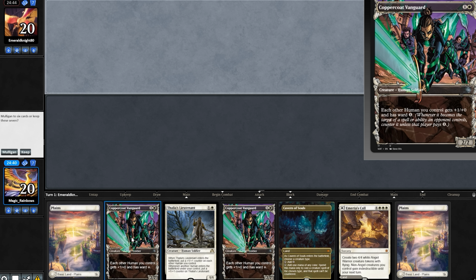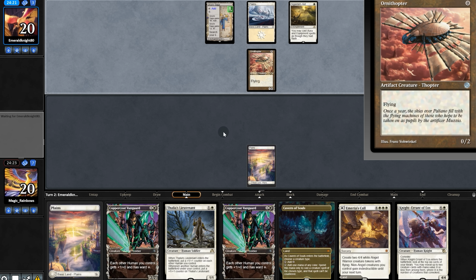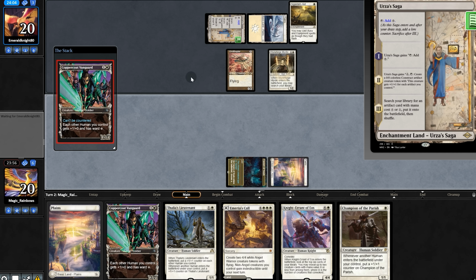Opening hand, no turn 1 play. Well, we'll try it and hope for a top deck. It's Hammer. This could be tough. Ornithopter, enters a Saga. And Stoneforge, finding Colossus Hammer. And there's Champion. We're most certainly clapped once they find Shadow Spear.